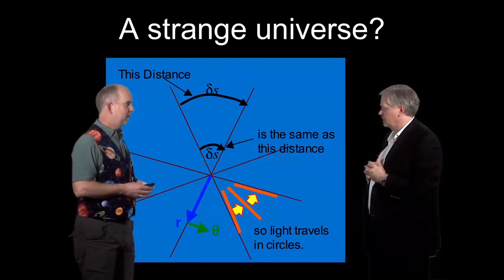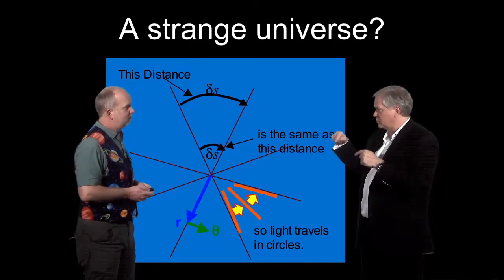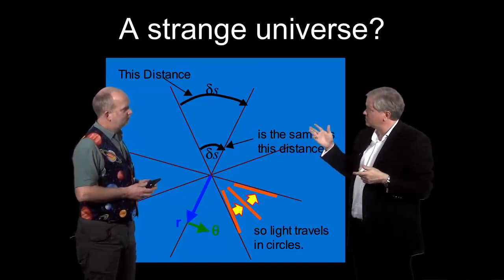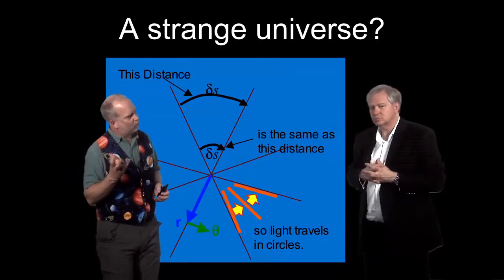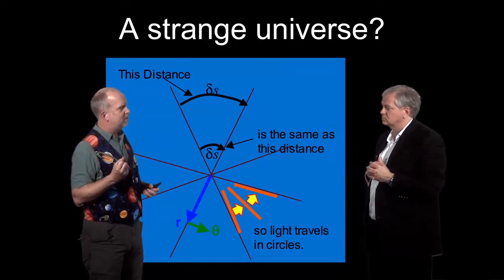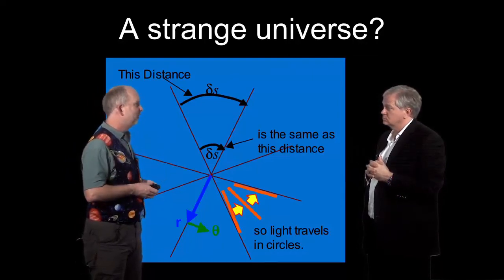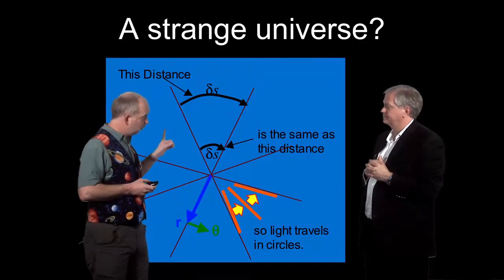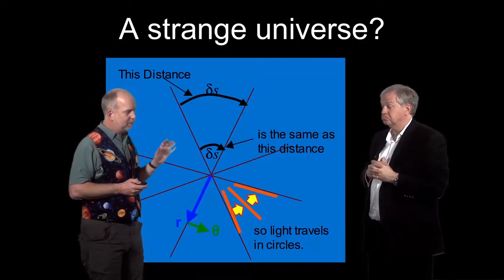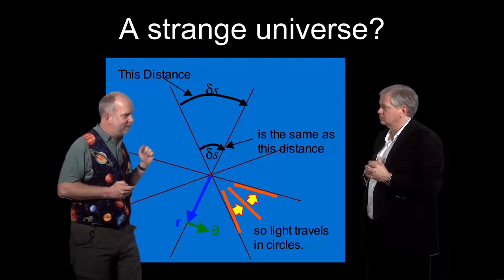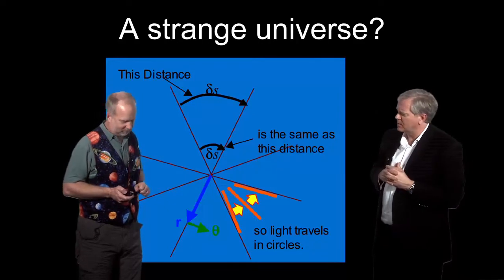Okay, so it is possible that what you think of as a straight line, the distance that you would travel, actually ends up being curved if you have that type of metric. And this is beginning to sound like what we need to make Einstein's idea come true. What we need is something that could accelerate things that doesn't involve a force. And this is getting things to go in a circle, which means acceleration, but there's no force involved. It's just changing the metric. So it's beginning to look like this might be helpful to us. It's a very tricky solution, but yeah, I can see how it might work.